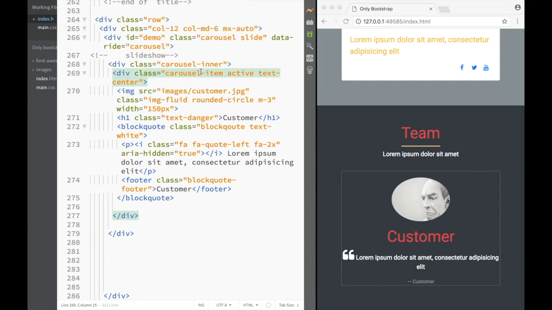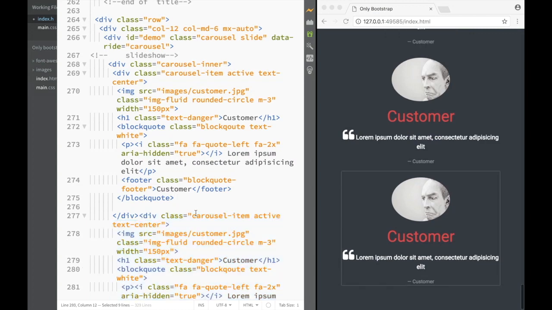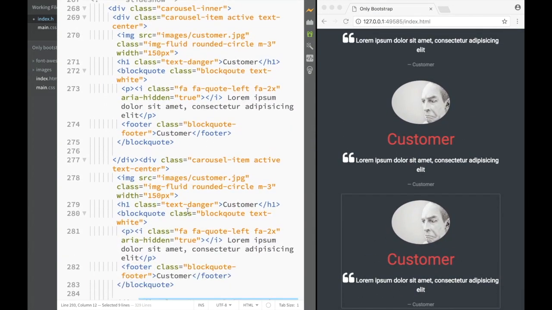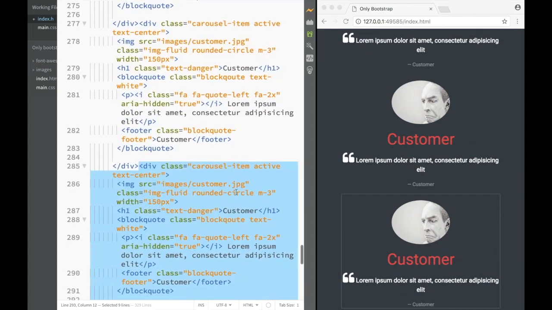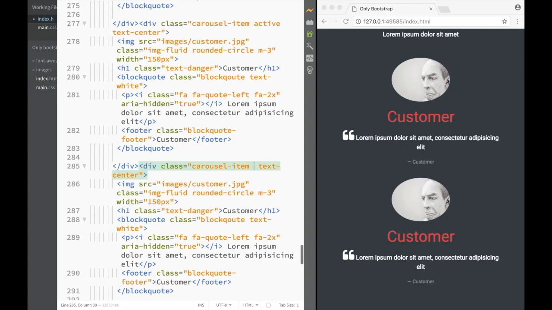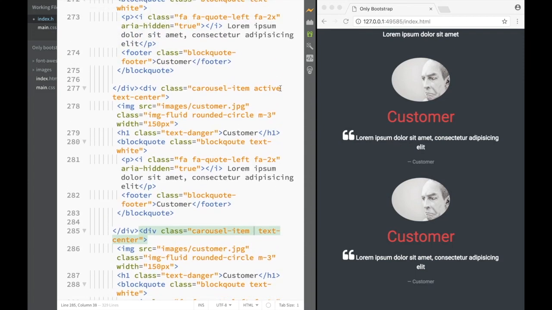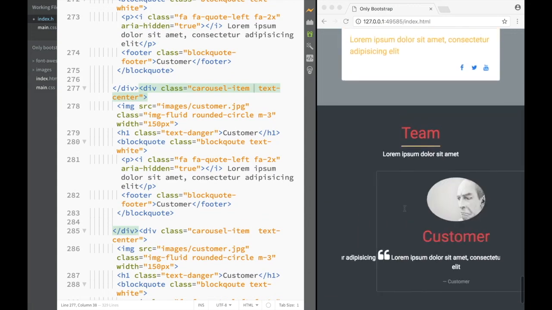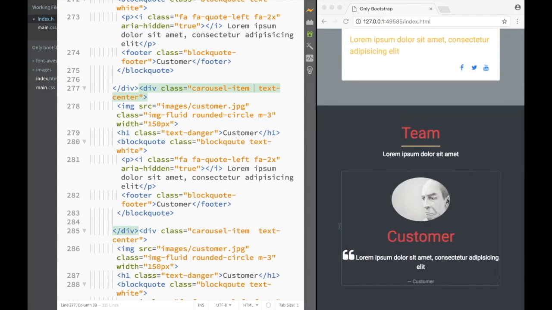Now that we have our carousel item done, what we can do is go ahead over here and check that we are copying the correct one. And over here, we're just going to copy this 1, 2, right? So now we have 3 of them. Now the problem is that all of them have this active, right? So this is going to be the main one. So if we go back over here, we're just going to delete 1, and we're going to delete the other active, right? So now it's actually going to start working fine, right?